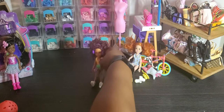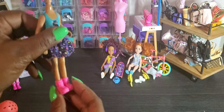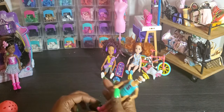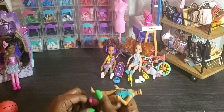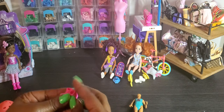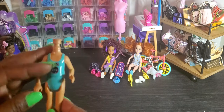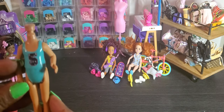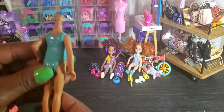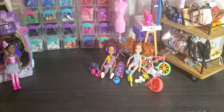Now, let me show you something because I'm going to start putting the clothes and the shoes in containers as well. Once I took her head off, the only thing I'm going to be able to keep from that doll is her little skirt and these shoes, okay? Because I think a pair of pink boots are always warranted with our Chelsea dolls. That's the only thing I can keep from her because a lot of the dolls were not coming with clothing. They were coming with painted-on bodies and just a skirt. Other than that, we're going to keep her other accessories and things like that.